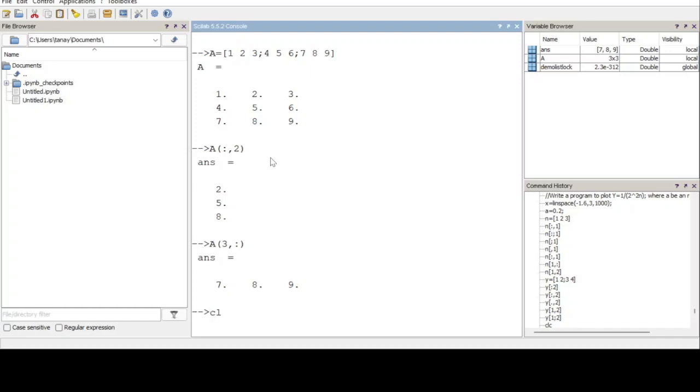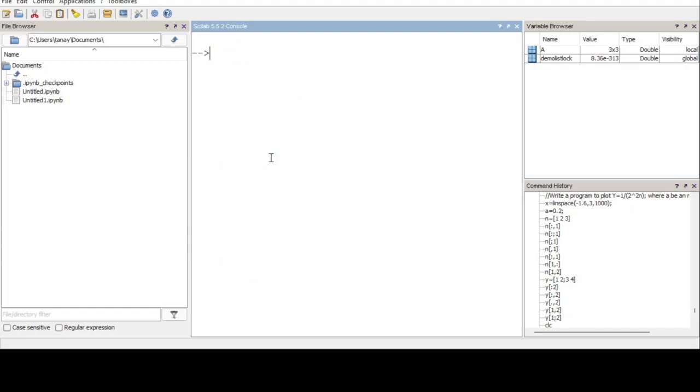Now I want to find out a particular element in that A matrix. Suppose that you don't know what your matrix is. Now your screen is clear, but you can see here this A is a 3 cross 3 matrix. If I want to find out all the rows and all the columns, I can do that.